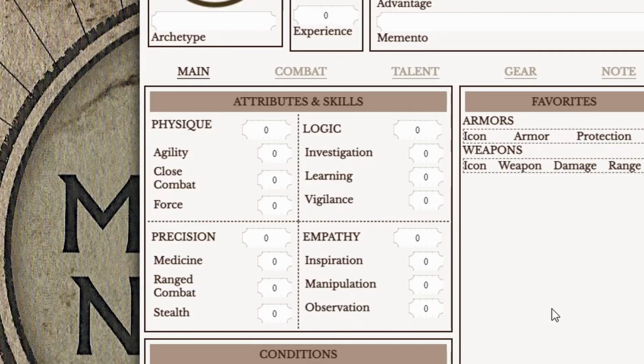Now you have 4 attributes: your physique, your logic, your precision, and your empathy. And those all have 3 skills underneath. And they are pretty much self-explanatory here if you just look at them. You have your agility, your close combat, and your force under physique when you want to do any physical things, when you want to do things with thinking, problem solving, and all the rest of that stuff.